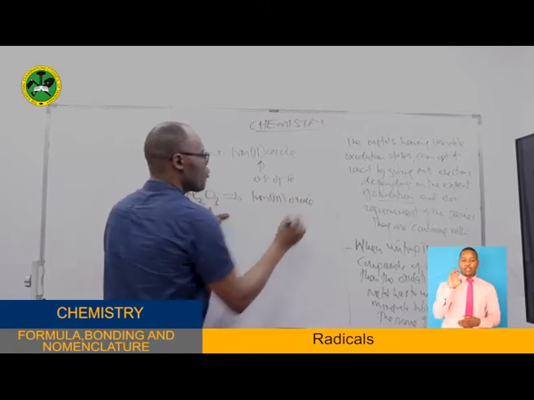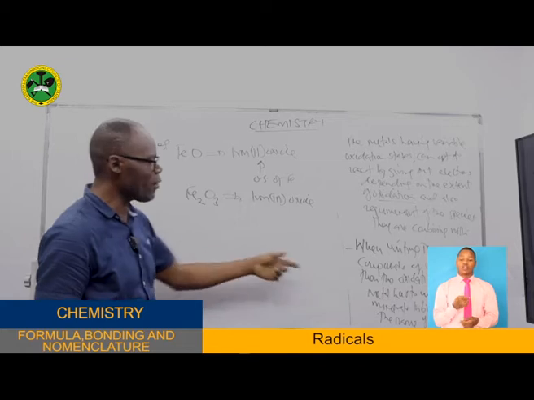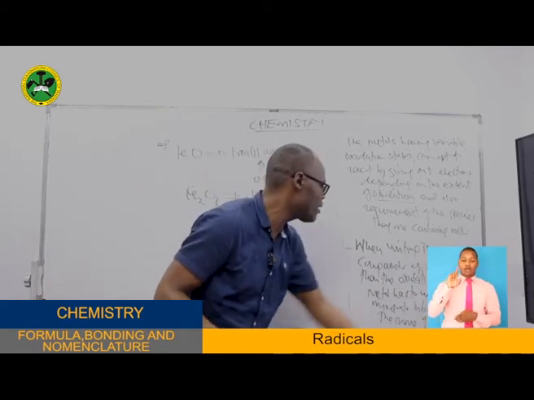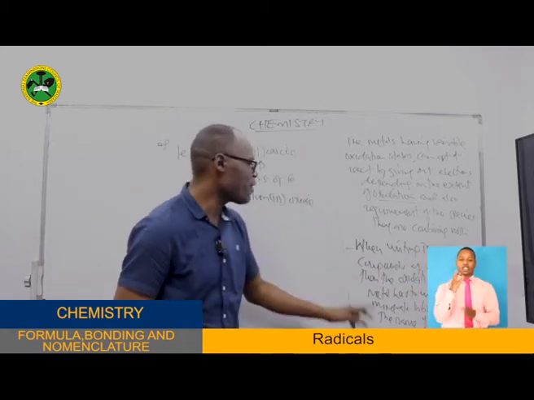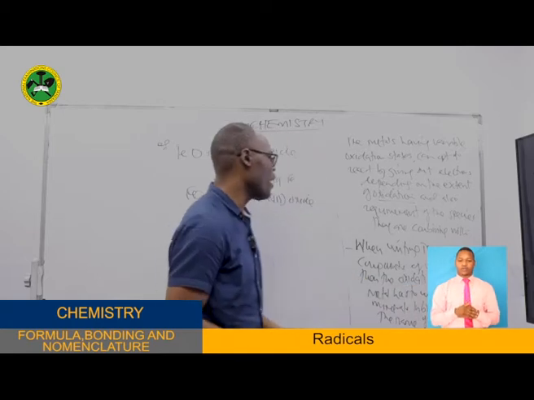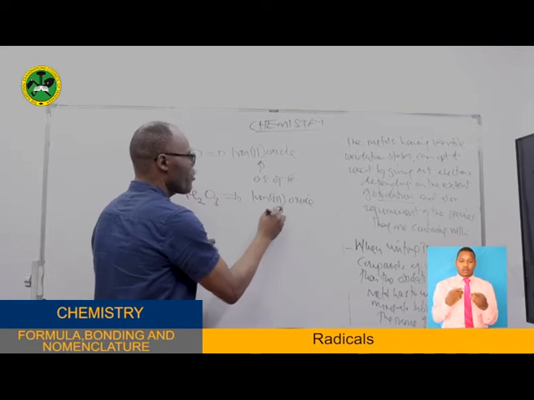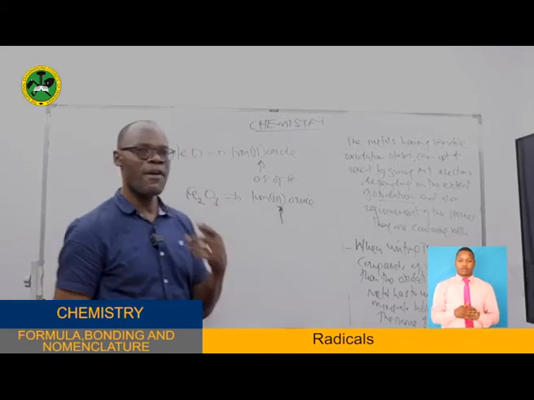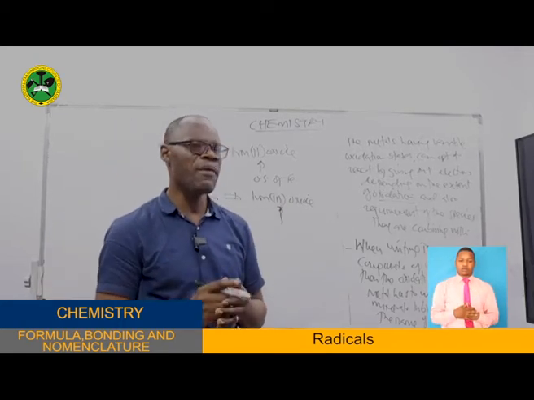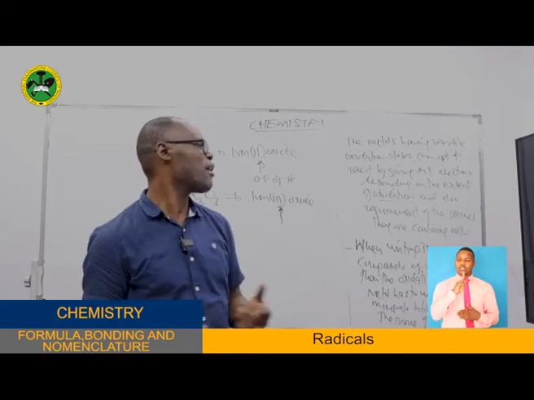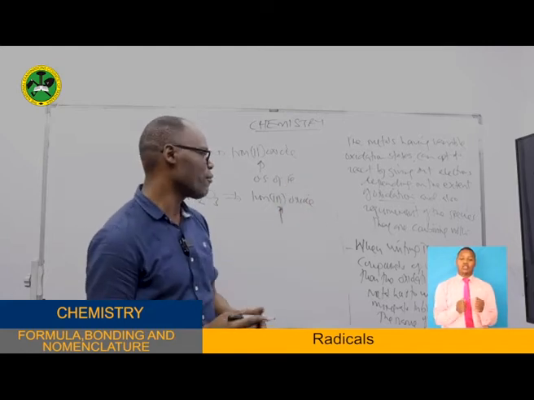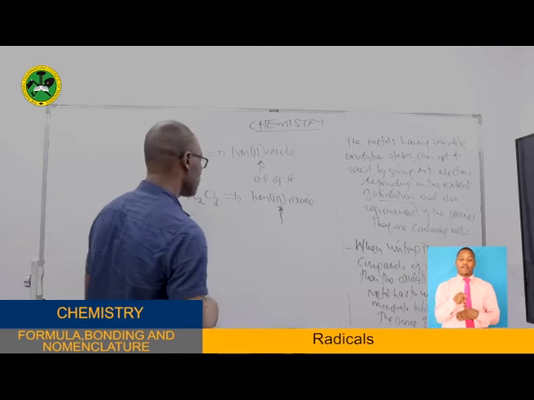Because iron has variable oxidation states, our statement says that when writing the names of the compounds of such metals, the oxidation state of the metal has to be written in a bracket. So this has to be written if a particular metal has variable oxidation states. There are not very many metals, but transition metals have this kind of habit of variability in their states.